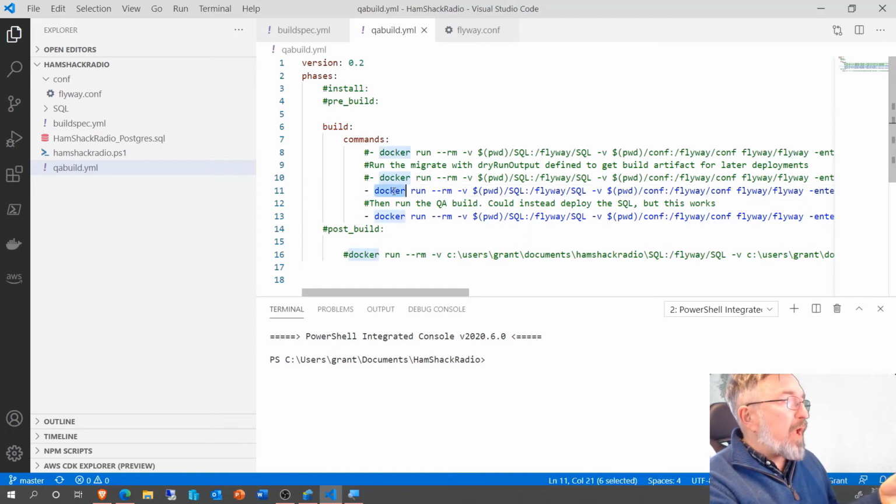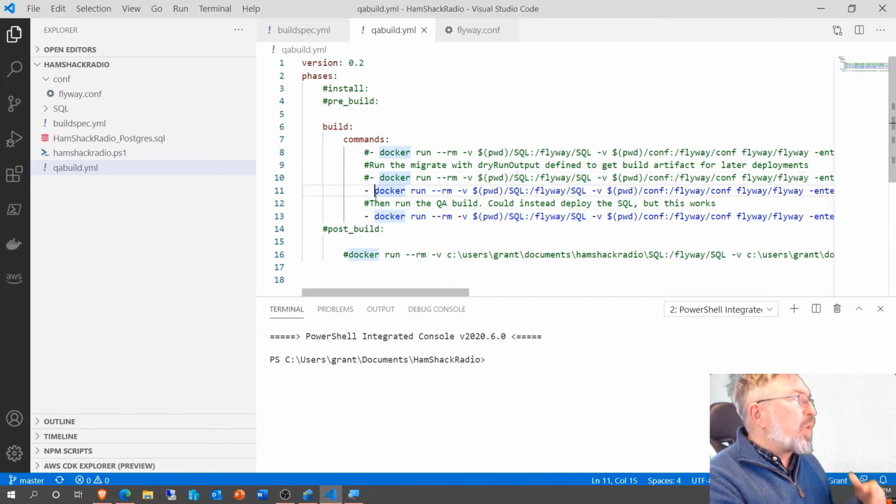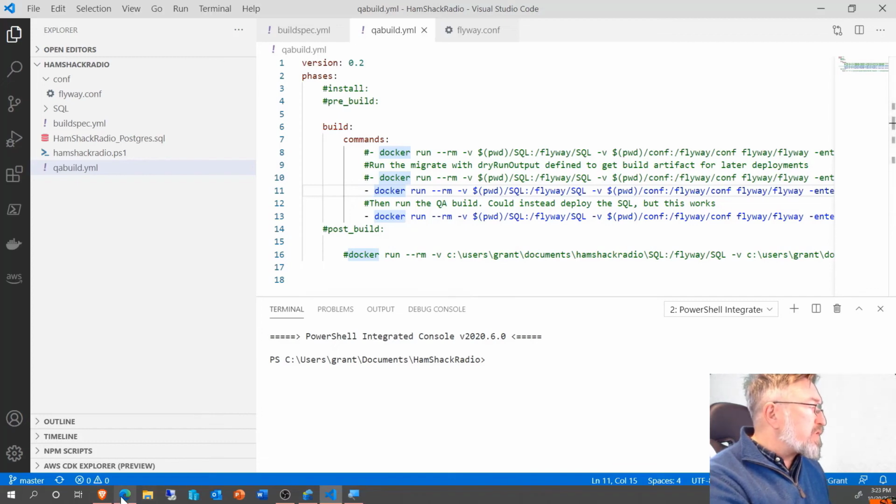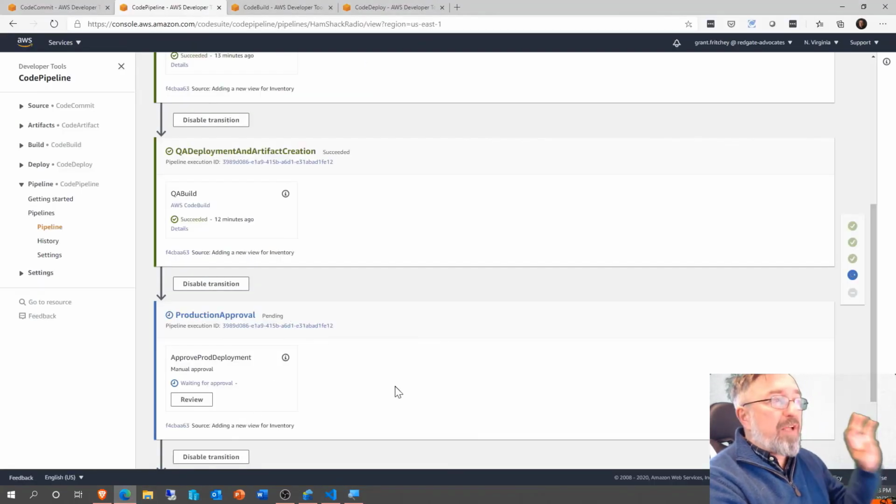Again, I'm using Flyway, and these are Docker commands through Bash scripts. Fine, there's other ways to do it, but the same idea is going to run no matter what you do. This one is straightforward and simple. Other ones may be more complex. But the whole idea here is you're going to have to do some coding in here. The real key, though, is that you then can tie it all back together over here.